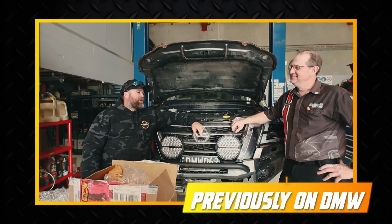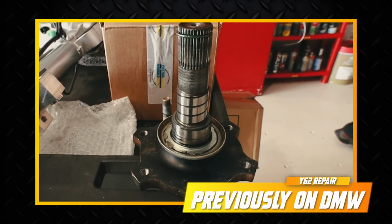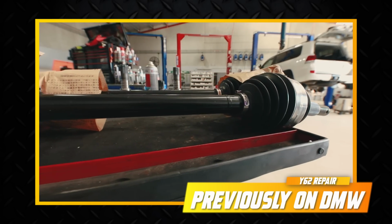Well guys, back out here with the legend Craig. I brought some little goodies with me. I've got a shaft here to go in the diff and all that sort of stuff. Got the new steering rack. CVs, that's right.